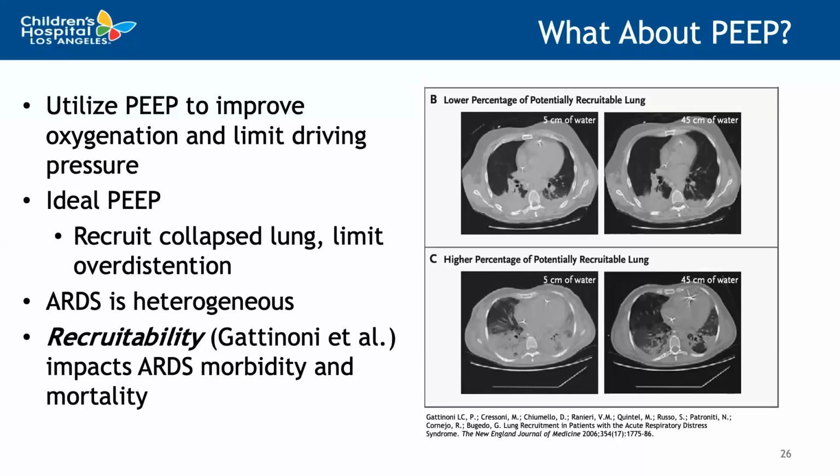The patient on the top would have non-recruitable or low recruitability. So this patient has some areas of collapse in these more posterior lung areas, and going from 5 to 45 centimeters of water, so a pretty significant recruitment maneuver, they really don't have much change seen on CT in terms of atelectasis or collapse. Conversely, the patient in the bottom of the screen, again, has pretty significant areas of collapse, more in these posterior areas of lung. And when they undergo a recruitment maneuver from 5 centimeters of water to 45 centimeters of water, a lot of this area of atelectasis or collapse is overcome, suggesting that they may have recruitable lung disease.